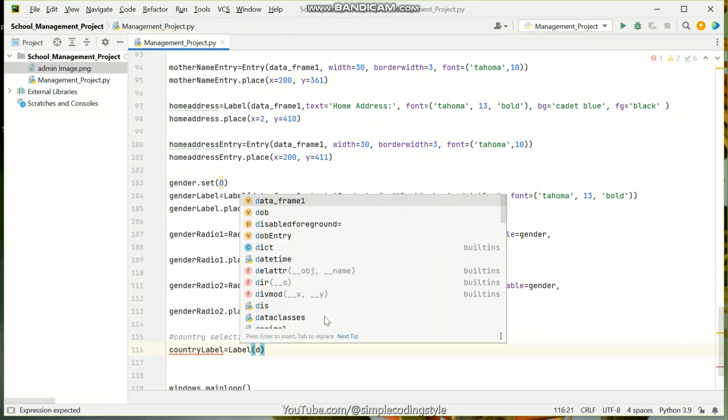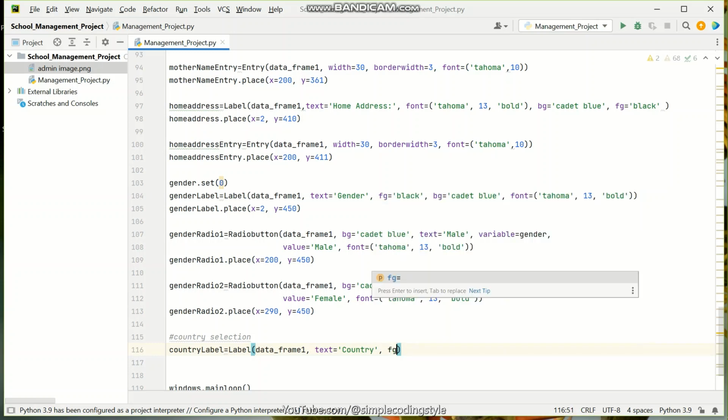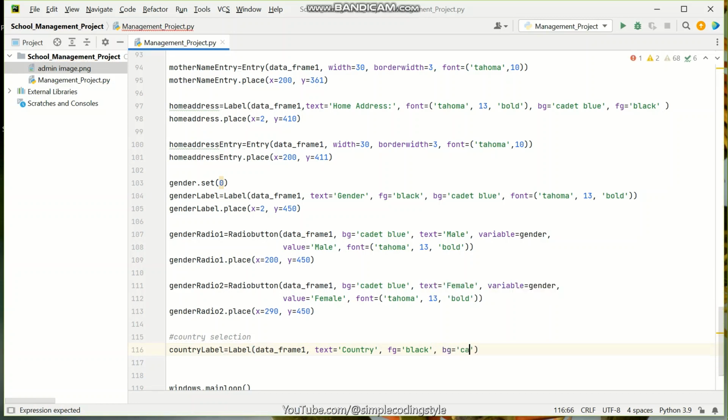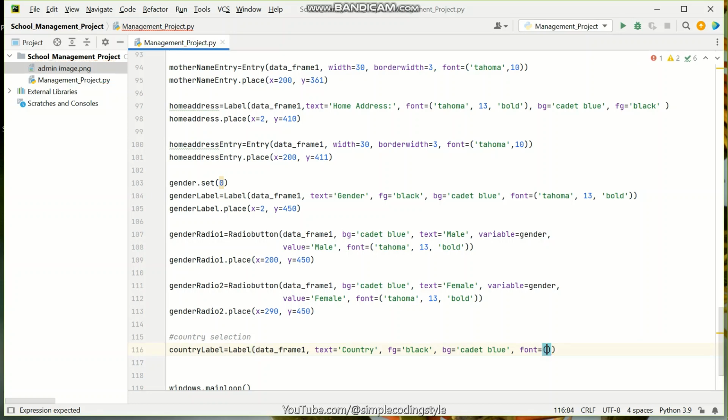And this is going to be in our data frame, and the text for this is going to be the country. The foreground is black, and the background is going to be colored blue. The font is going to be Tahoma, 13, and bold.